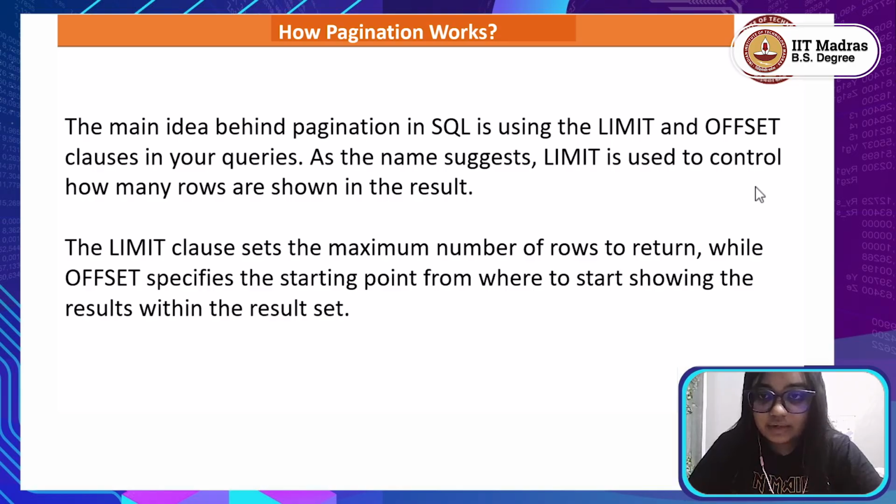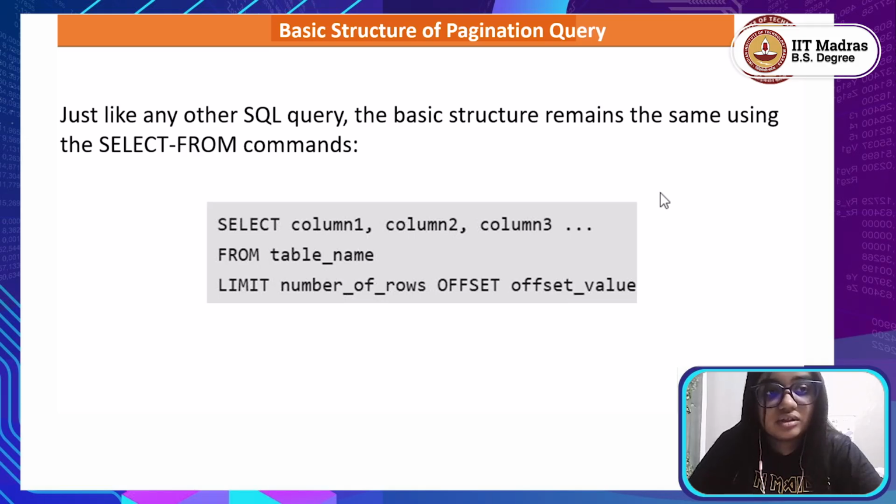If you use just limit without offset, then by default it will fetch the rows from the beginning of the table. Now if you also set offset, let's say you have 5 rows, okay. Now you want to fetch the last 3 rows and ignore the first 2. So you will set limit to 3 and offset to 2. Limit will fetch exactly 3 rows, but where will it start from? After the first 2 rows are ignored. So that's the idea.